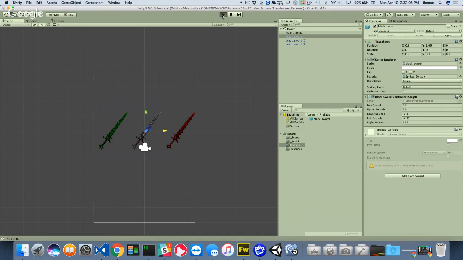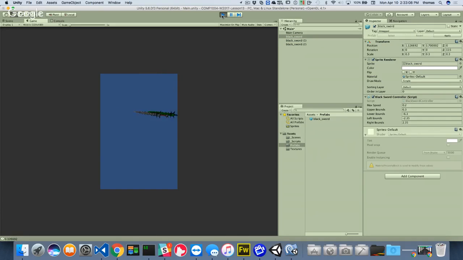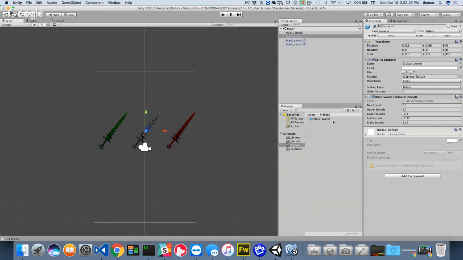But when I press play, you'll see the variations. So here's my green, and here's my green and black. Then you see that they're on top of each other, and they're also spinning at the same rate. You know what? I want to give some variation with the spin so that they look a little different, which means I need a random value from my spin rate.